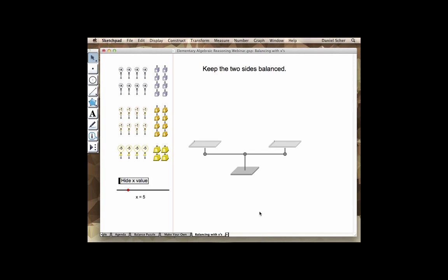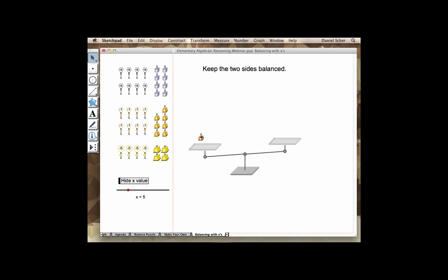So here is the second balance model, and this one actually comes from our Exploring Algebra with Sketchpad book, and we will provide you with the notes with this one as well. And here you'll notice, compared to the last one, it looks a little more like algebra because we have these weights with a value x. We have something kind of unique here. We have balloons with value -x, and we have weights with values 1 and 5, and balloons with values -1 and -5. And our goal is to keep both sides balanced.